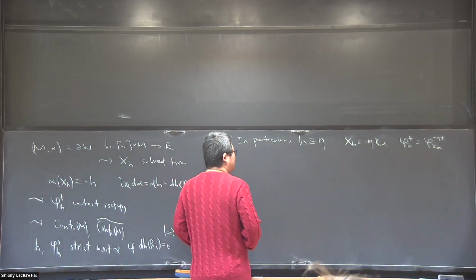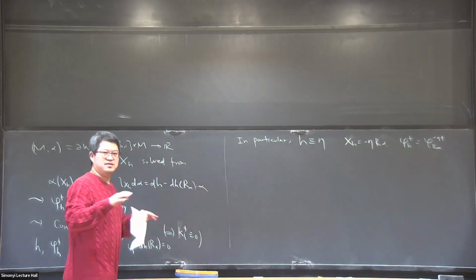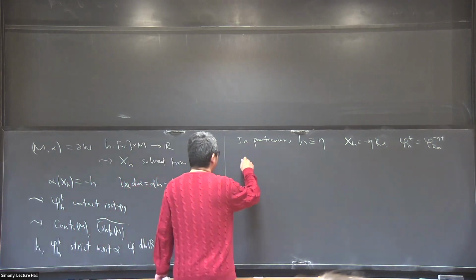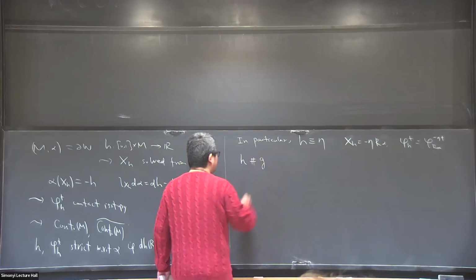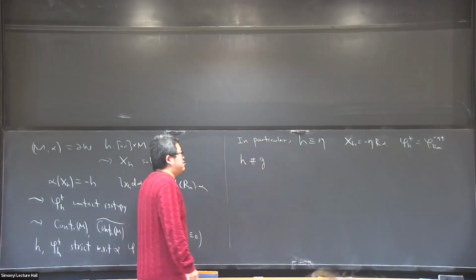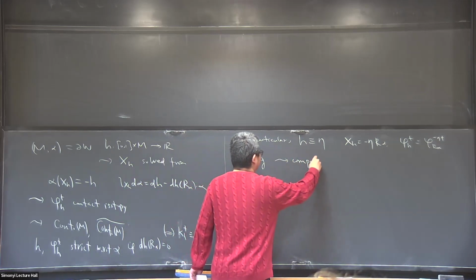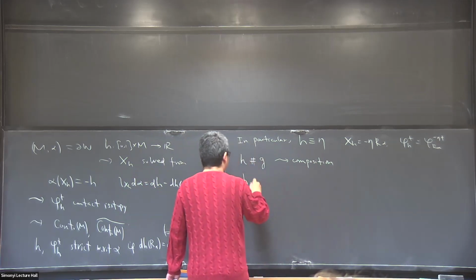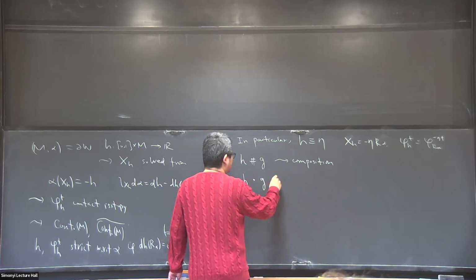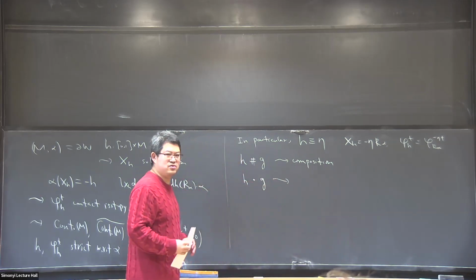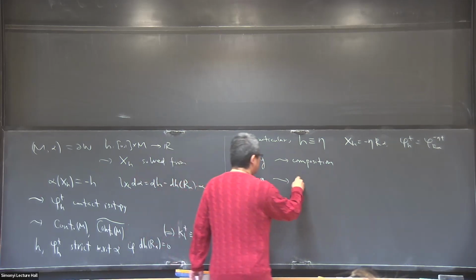Okay, on the level of functions you can play with the functions in different ways. For example, if you have one Hamiltonian function and another Hamiltonian function, you can put them together, and we will see the formula for that in a minute. What's special about that is it generates the composition of two contact isotopies. You can also do the same thing, introducing the notation H bullet G. It's actually simpler than that. What's generated is a concatenation of two contact isotopies. You do this first, and then you compose with this concatenation.